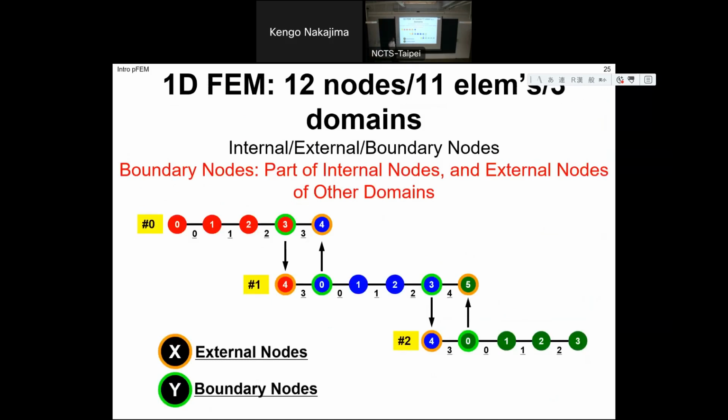Okay. So in the case of the matrix vector multiply, we need the information from this so-called halo, okay, to get the proper values.